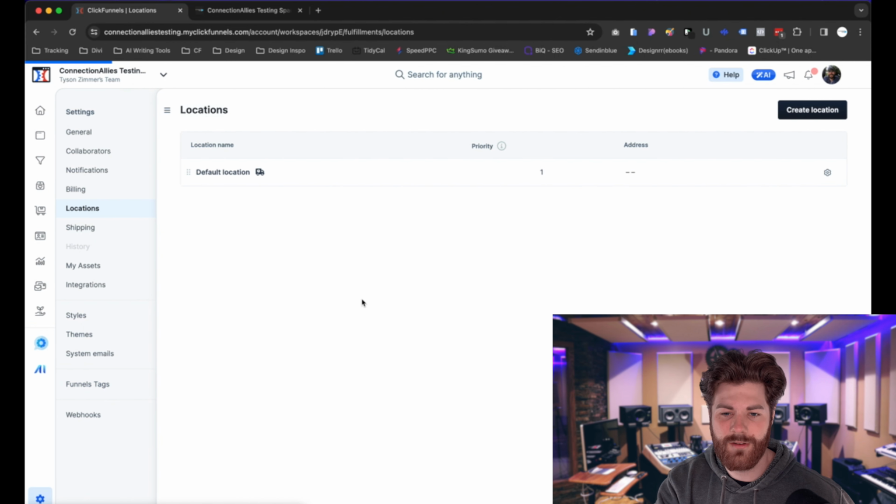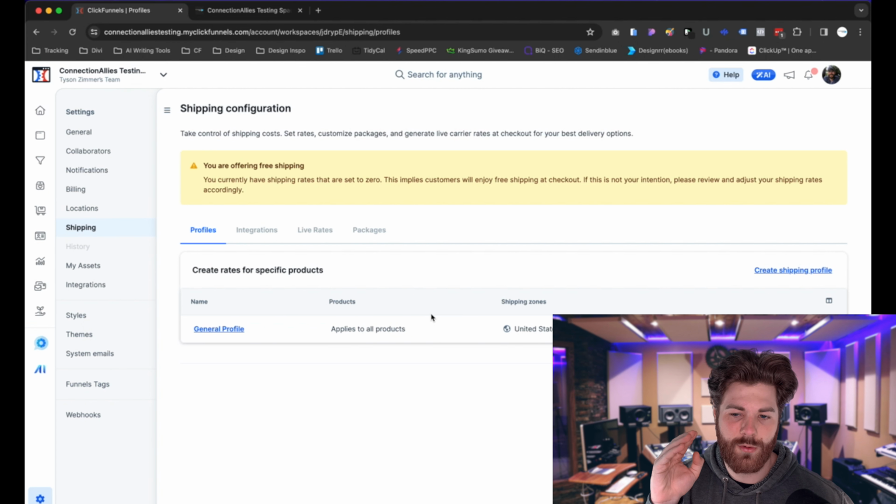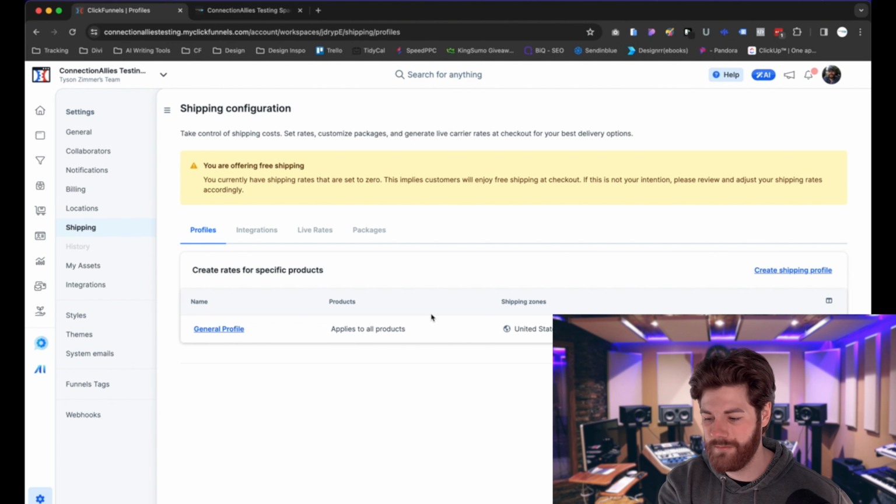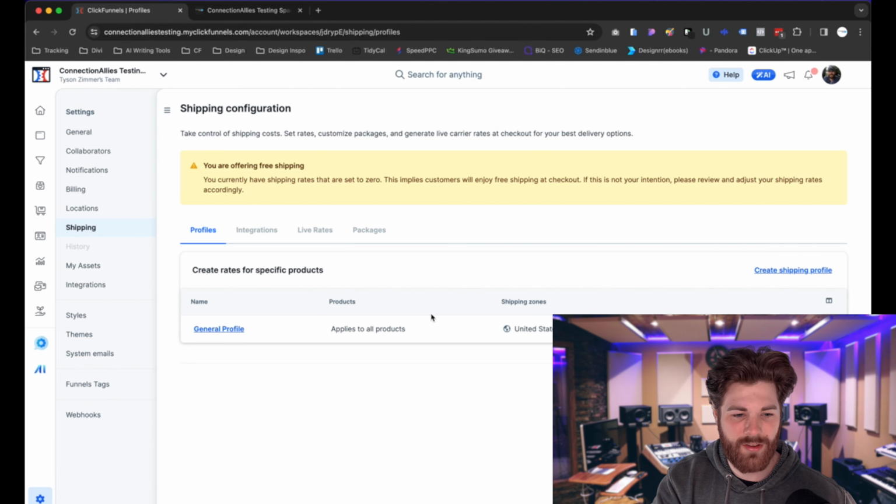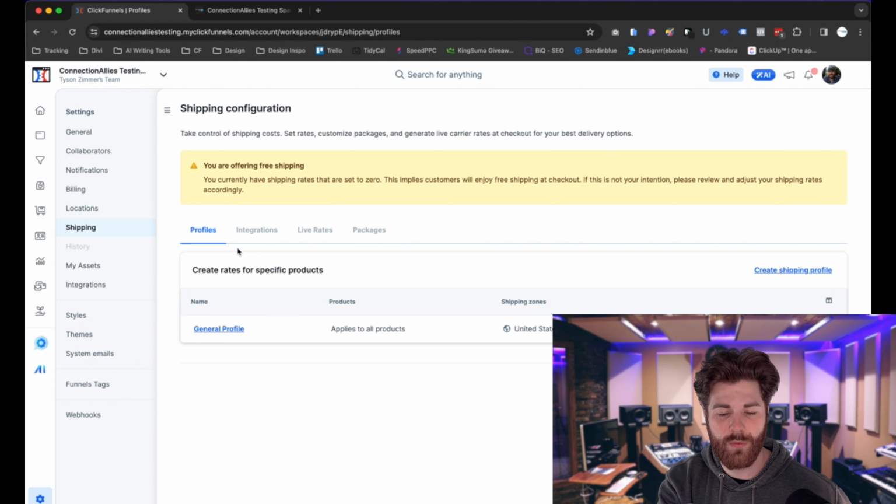Moving down, we have shipping. This is mainly going to tie into if you're selling physical products, such as mugs or, I don't know, lint rollers, right? Something like this. If you're not, don't worry about this. Really, it's not going to apply to you at all. But you can connect with third-party integrations here to get shipping prices and have it all show up live on the actual live page that you're selling it on. So there is that.